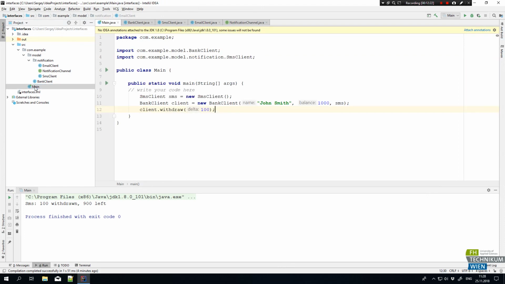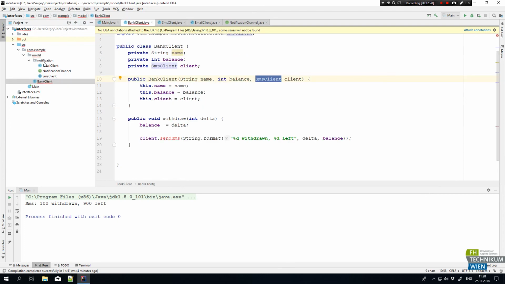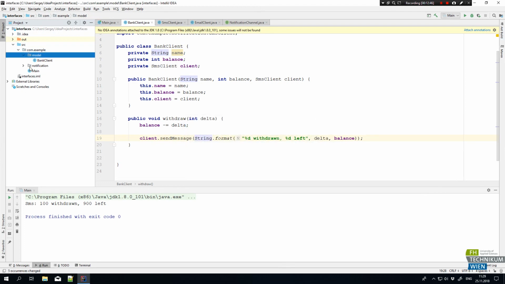Now this makes a very significant difference. Not so far yet, because again, my bank client is still referencing the interface. One thing which I probably don't like at the current moment is that, apart from the different name of the method that I should call, the notification is really not part of the model. The model is about declaring class with some properties, so I extract notification to the general package level.